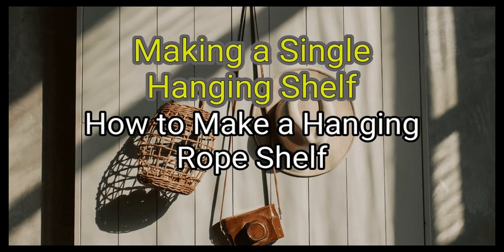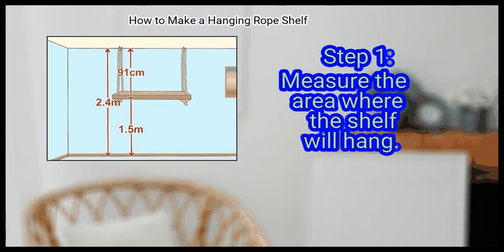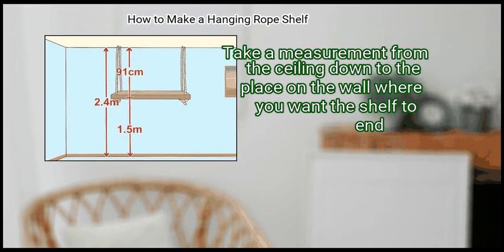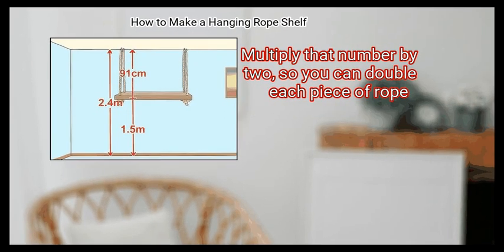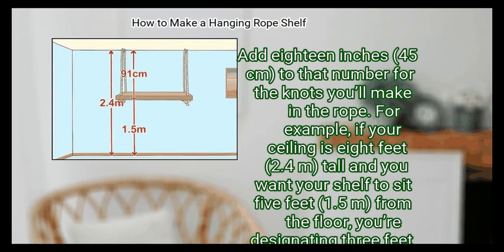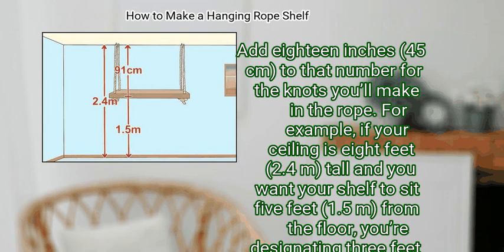Method 1. Making a single hanging shelf. First, measure the area where the shelf will hang. Take a measurement from the ceiling down to the place on the wall where you want the shelf to end. Multiply that number by 2, so you can double each piece of rope. Add 18 inches, 45 centimeters, to that number for the knots you'll make in the rope.